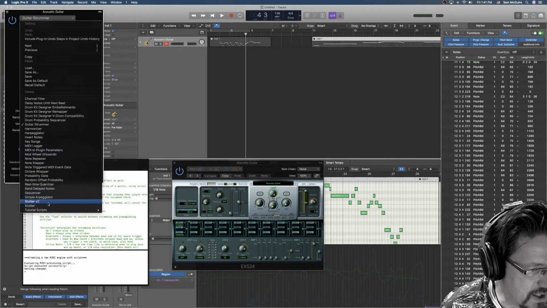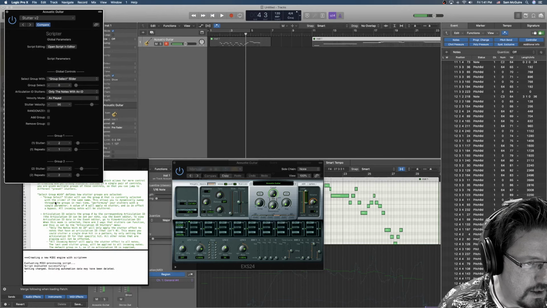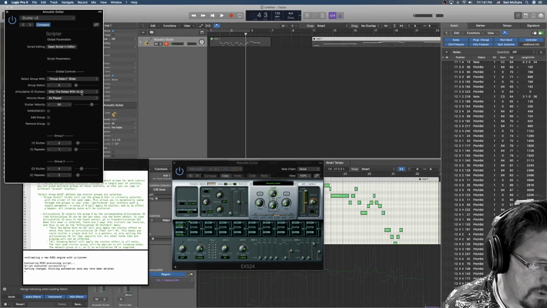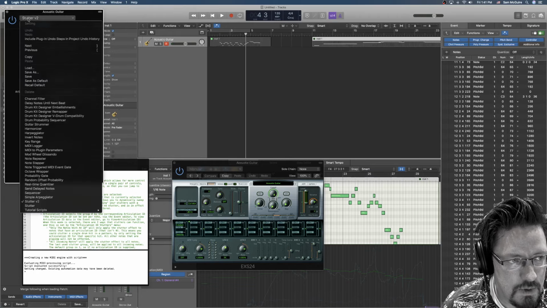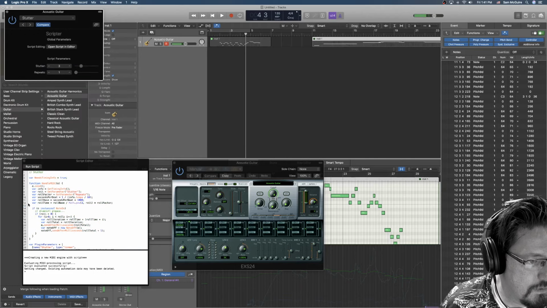There are a few others in here. There's a couple stutter things which are kind of cool. I don't think that's going to be set up right. Only the notes with an ID. So we'll look at that. Not right now. We can have that keep on going.